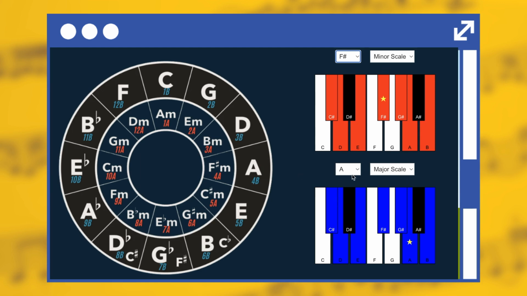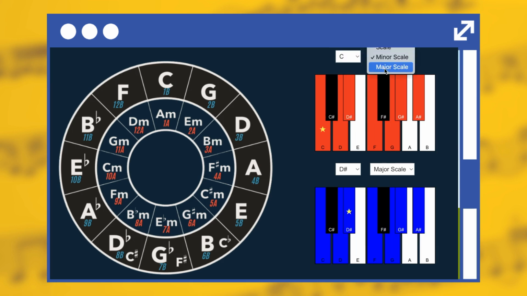That's a really useful technique, particularly if you're working with remixes, or finding samples on Splice, or working with an artist that's working in a specific key. For example, if the sample or the hook was in C major, let's go C major.